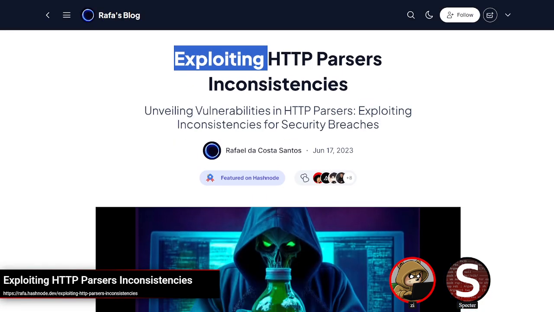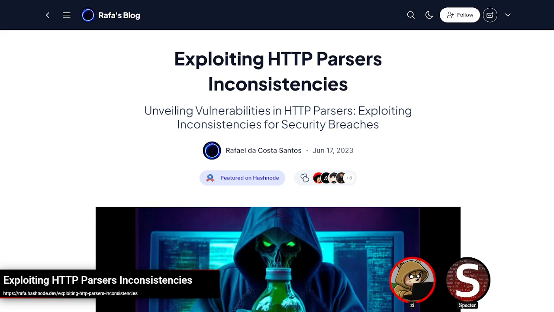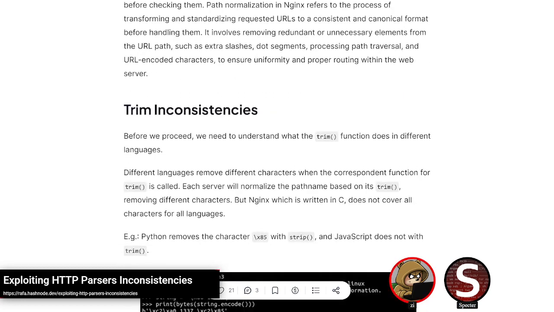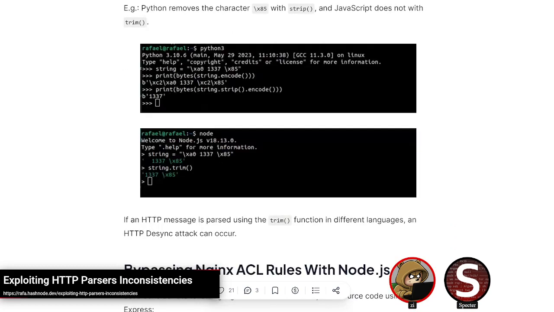And the other shout out I've got was a post from June 17th during the summer, exploiting HTTP parser inconsistencies. This could be more of a reference work. The first part of this talks about how a lot of your HTTP frameworks, or even your front end like Nginx, will do some normalization of path names, or of whatever path is trying to be accessed.